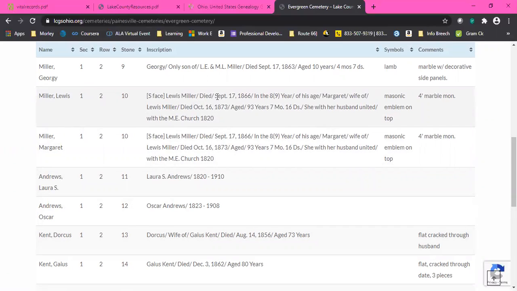It gives you his date of death, his age, it tells you who his wife was, and it also gives her date of death and her age at the time of her death. And it also tells where they were married. So those are just a couple of examples of what you'll find there.